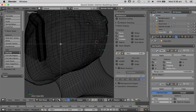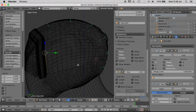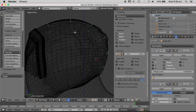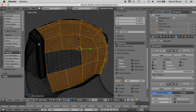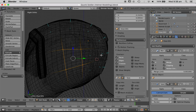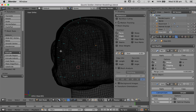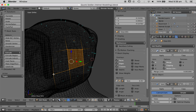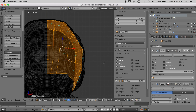Connect. 1, 2. Drag that over. 3. Move that down a bit. Extrude out 1, 2. Connect these. Connect these. Nope. And final face. Okay. Looks good. We'll just have to drag that out to match the x coordinates of the sculpt. So how does that look?